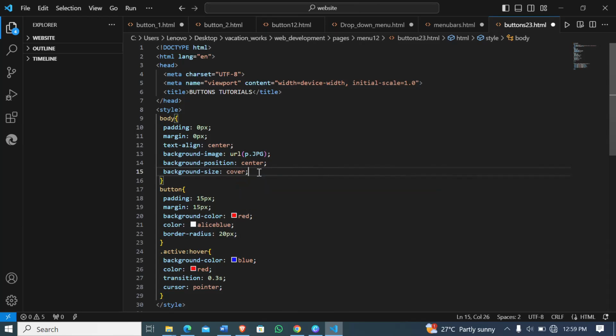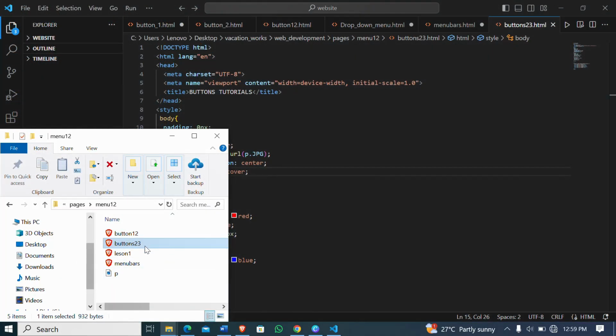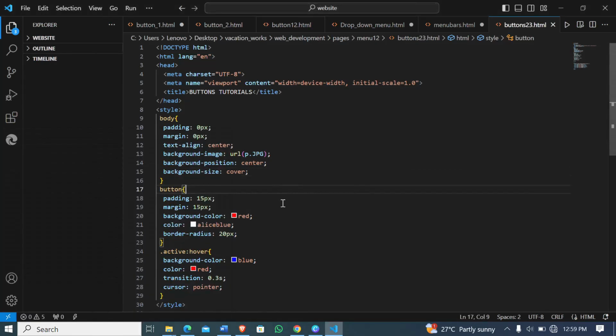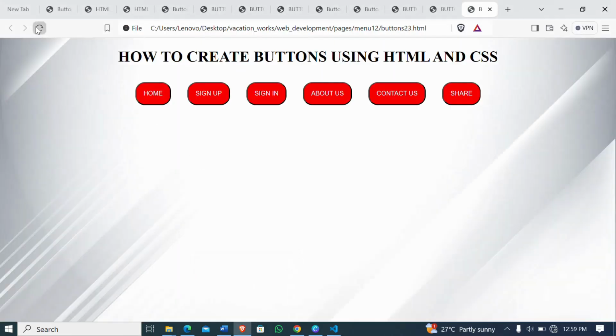As usual, don't forget the image you are using should be saved where your file is. This is my file and this is the image I'm using. Both of them should be within the same folder. Then you can proceed. So let me save and refresh my page again.